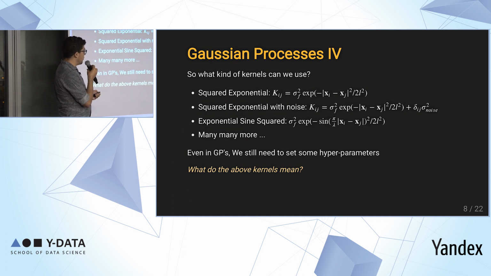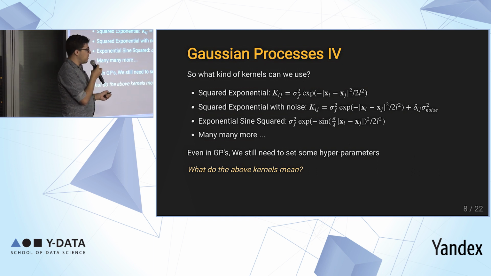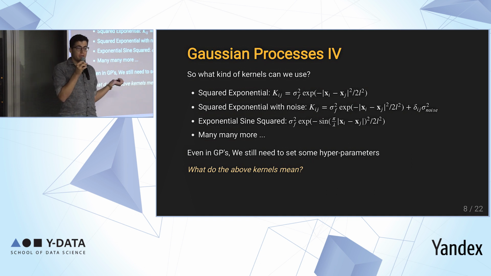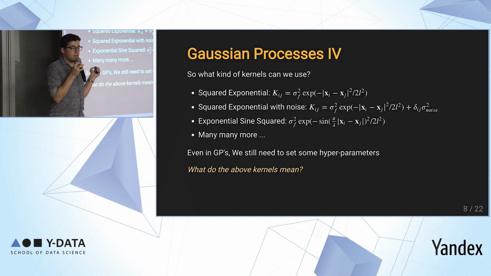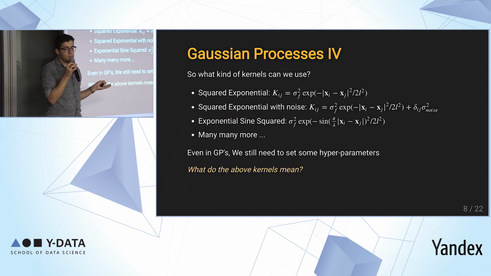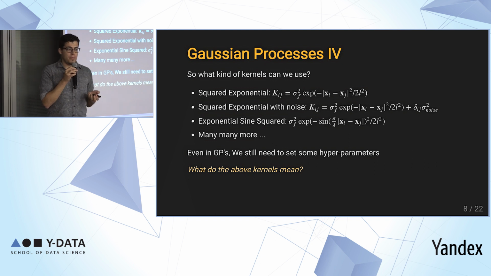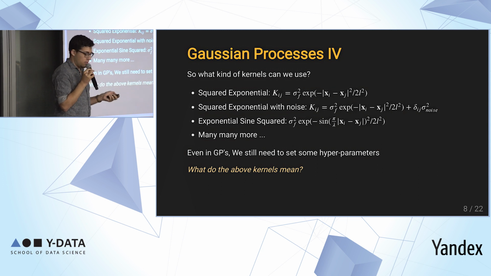Some interesting things people do, for instance, use a sine function or any sort of periodic function. If you know your data is periodic, you can model it that way. So basically, the kernel function that you use is your choice, and people have used various different kernel functions for different problems. It's basically just a way of modeling your data, but you're not modeling the function. You're just saying, what's the connection between two nearby points, roughly? You're not specifying any specific function.